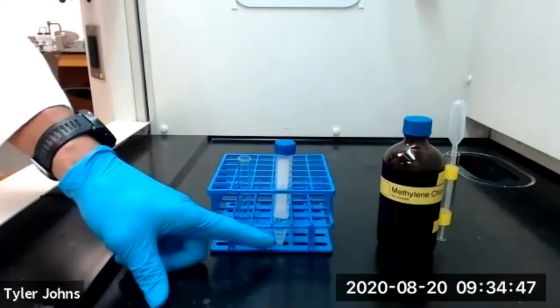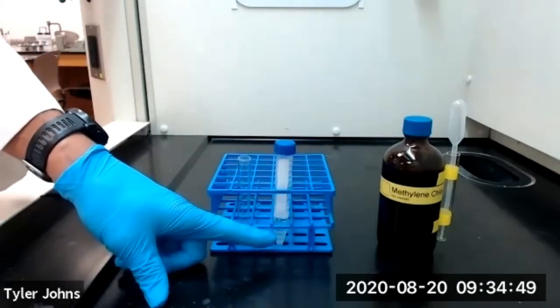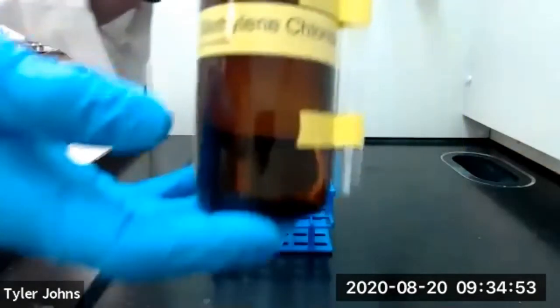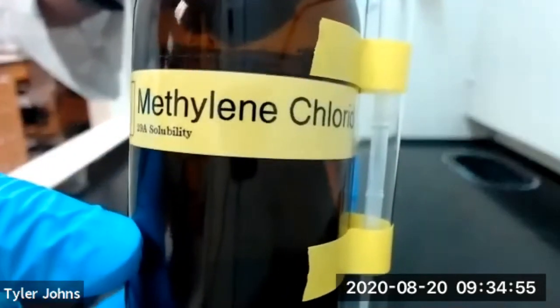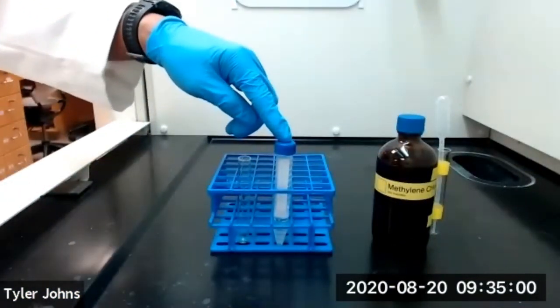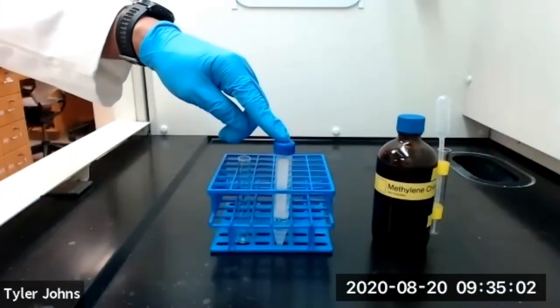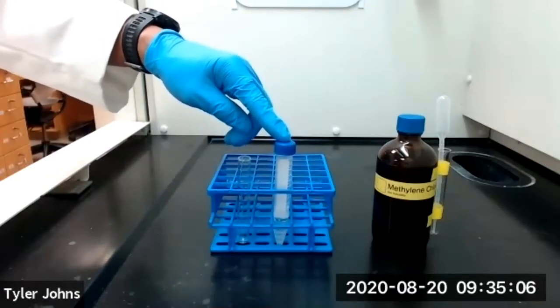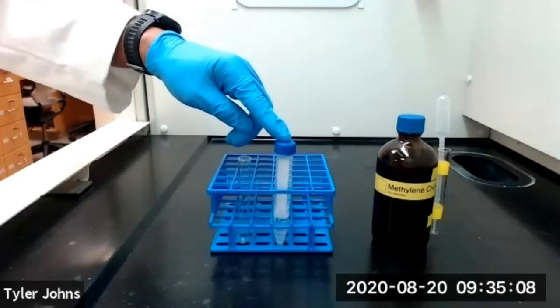All of the caffeine has dissolved in our water, so we'll now perform our first extraction by adding two milliliters of methylene chloride to our centrifuge tube and mixing thoroughly for about one minute. You should also vent your centrifuge tube to release any pressure when performing extractions.